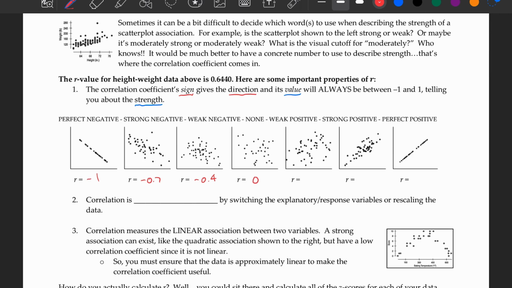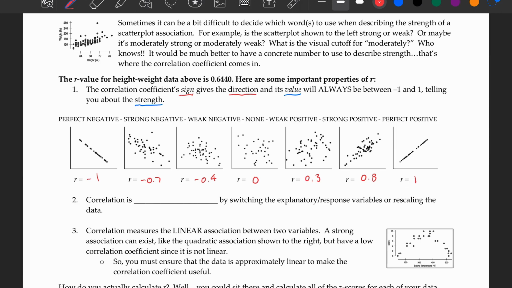And then you can see as we move to the right, we're starting to see things that are trending a little more positively. Here we'll say this is 0.3, so weak. As we get stronger, we'll call this 0.8. And this last one, perfect, so it is R equals 1. You'll see lots of things. Your calculator will give you more decimal places in all of this. It's not always to 1 decimal place. But that's an interesting thing to think about, the spectrum here and what you'd expect.